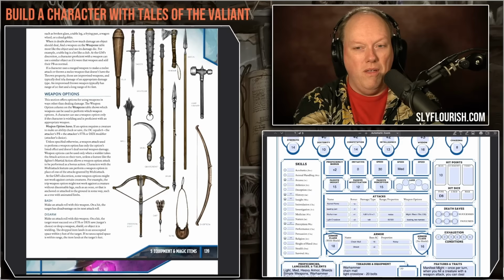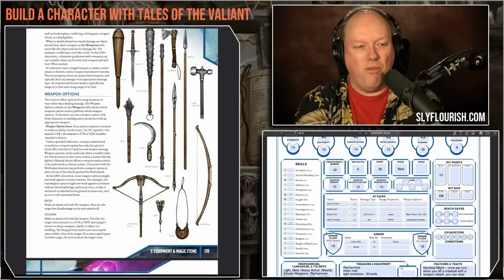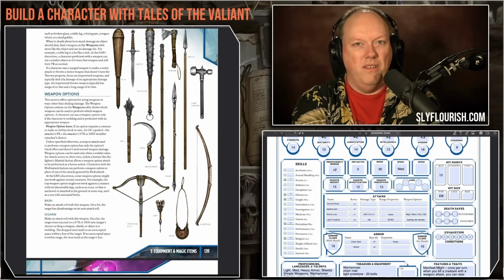So I have the bash and disarm, right? Bash, make a melee attack with this weapon. On a hit, the target has disadvantage on its next attack roll. That's instead of doing damage. If I want to make sure its next attack roll is at disadvantage, I can bash it.